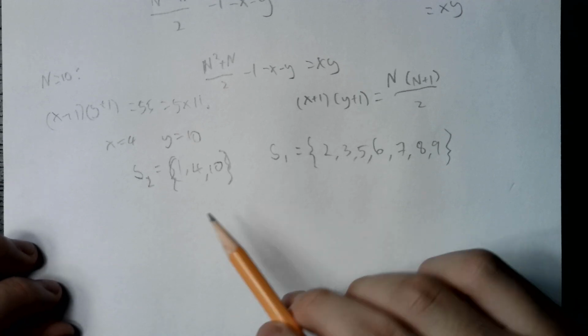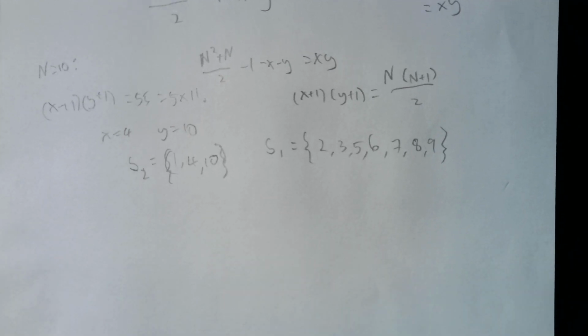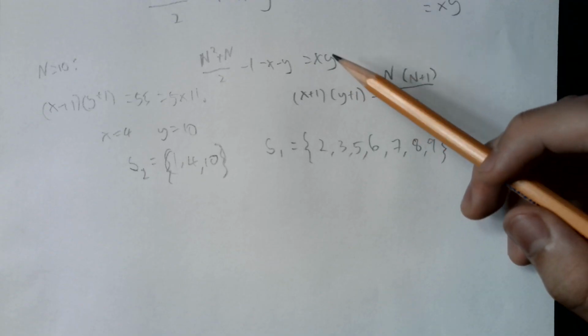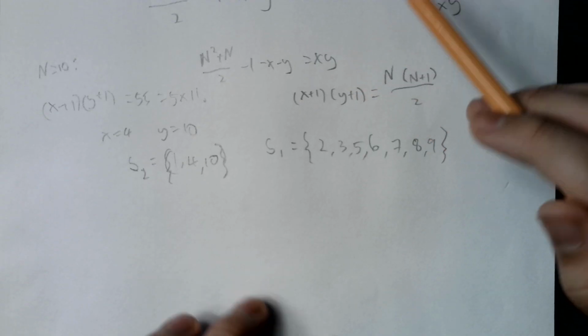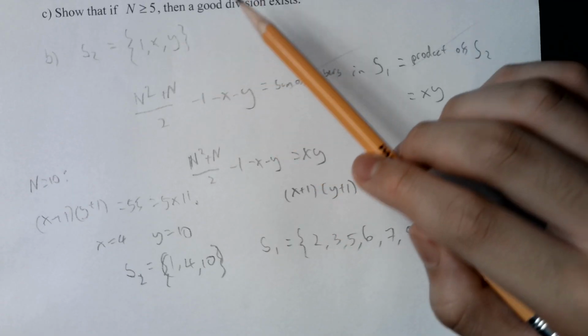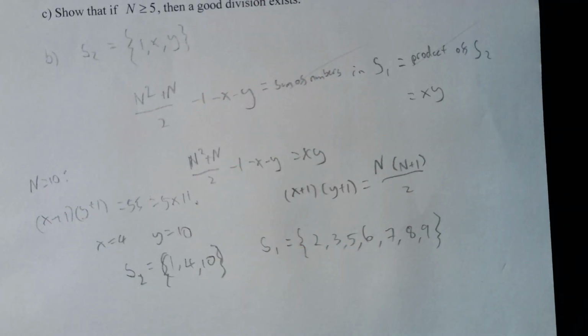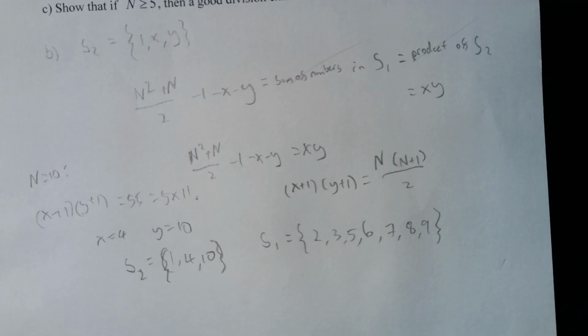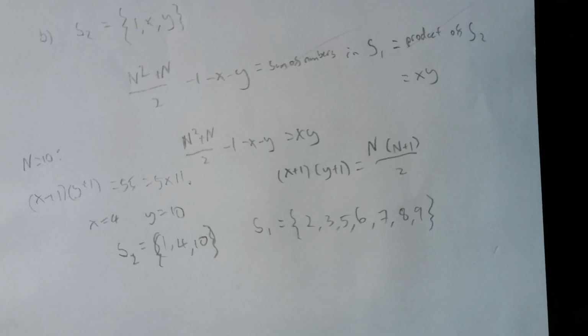But obviously, this is only one pair of S1 and S2. So what about the other pair? Well, for the other pair, we can do the same exact thing as we did above, except what if, as I said before, S2 doesn't have 3 terms? What if it only has 2 terms? What if it only has x and y? Well, this would actually be the same exact thing. I actually need another paper for this. Let's switch over to this one paper that I have here.